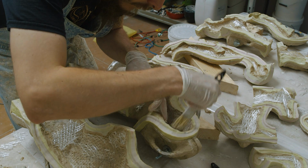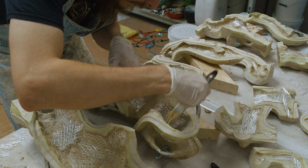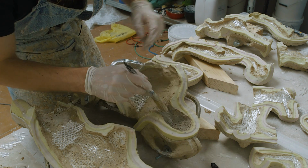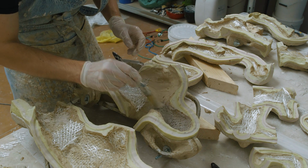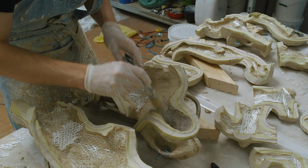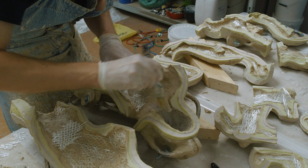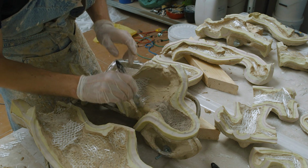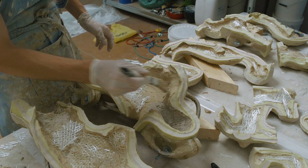Brushing a ton over the top of these fiberglass pieces once they've been laid down is not really recommended, since they can be kind of pushed and pulled around by the brush. It can be hard to keep track of where the fiber is and where it isn't, and so once it's been laid down inside the mold, I try not to mess with it too much until the resin sets up, locking the fiberglass in place.